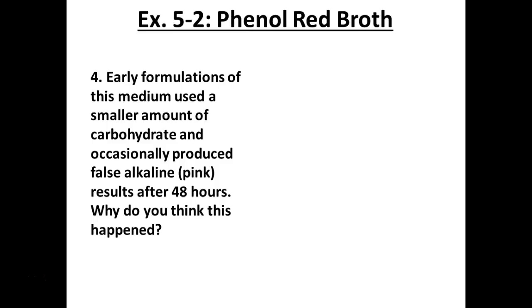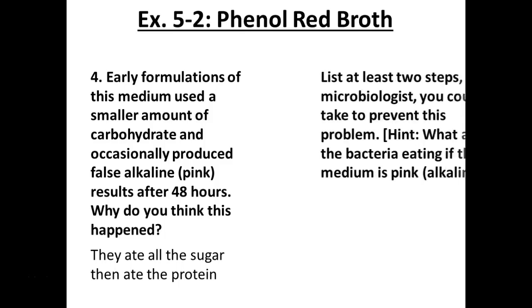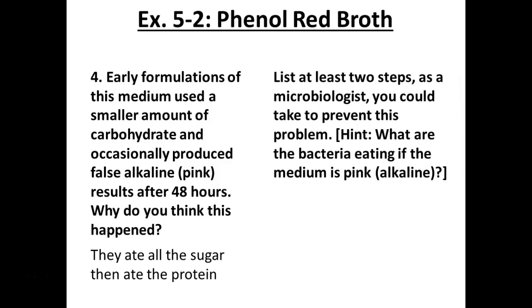So how could we fix this problem? What's happened is they ate up all the sugar, right? And now they're starting to eat the protein. So how could we fix this problem? We have a small amount of carbohydrate. Add more sugar. Or look at the tubes earlier, right? Only incubate, say, for a day instead of 2 days.